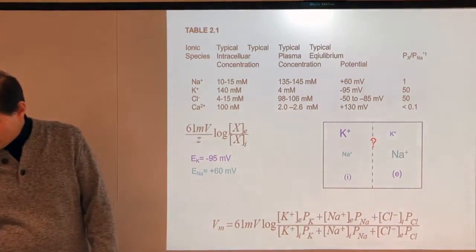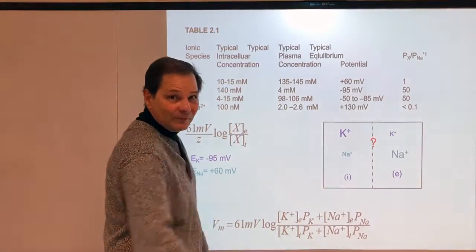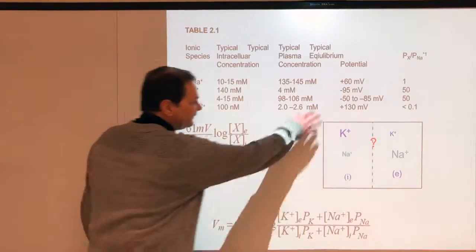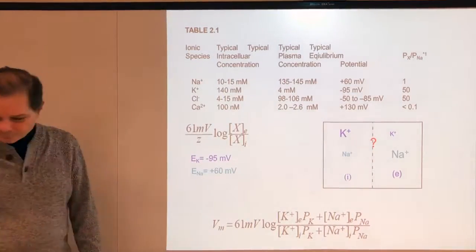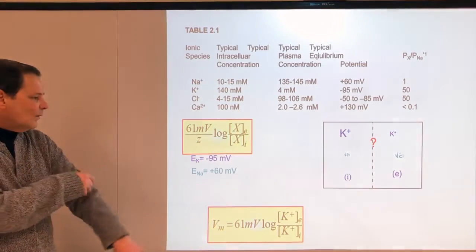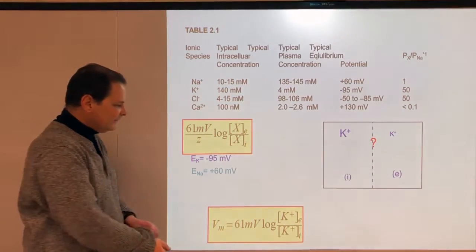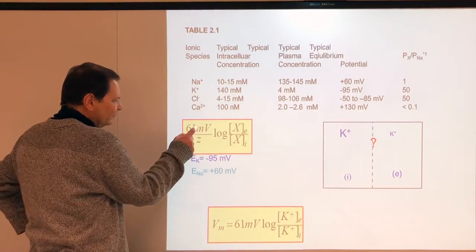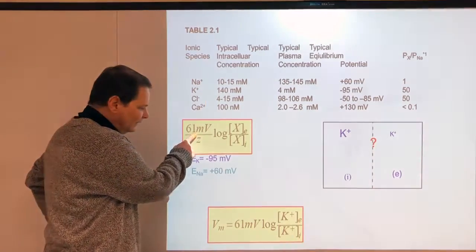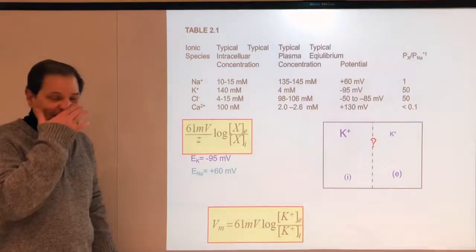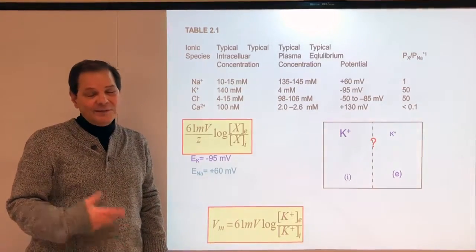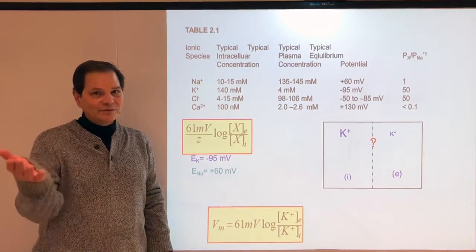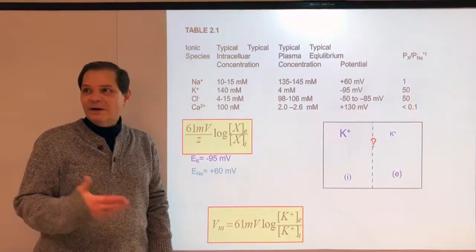A couple of things about this equation. We're going to forget about chloride for the moment. I'm going to bring that back in a minute. So this is the equation with just sodium and potassium involved. Notice that if I cut one of those ions out, for instance making it just potassium, the GHK equation breaks down to the Nernst equation. That makes this fairly convenient. There's another equation that I actually like an awful lot that I describe in the notes. It's called the chord conductance equation. You can use that to do these calculations as well if you desire. You do not have to do them. I do not require that.